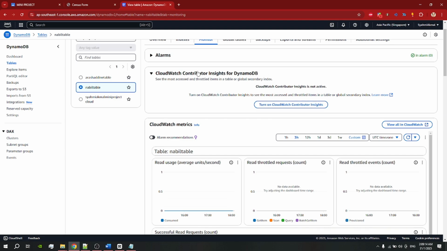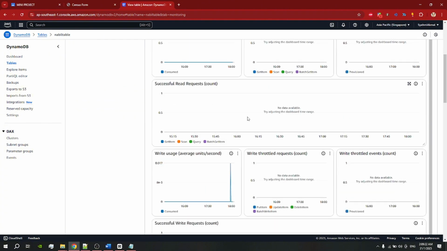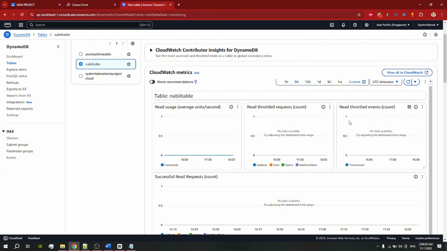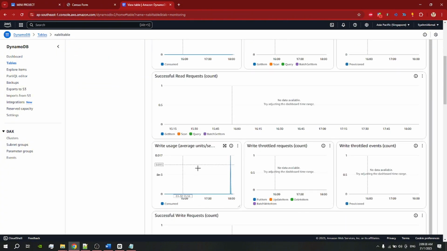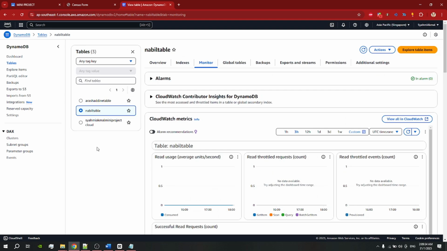You need to manually use this CloudWatch, and for this, I didn't turn it on. So there is no data available. But the CloudWatch metrics, where to look for it is right here. So we are already done creating the table.